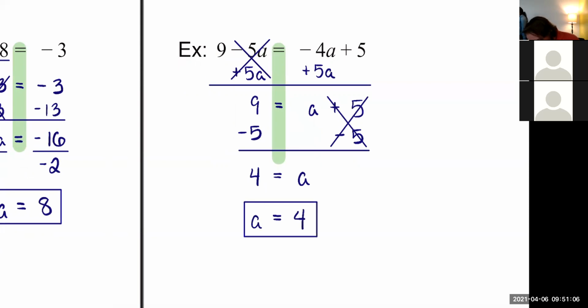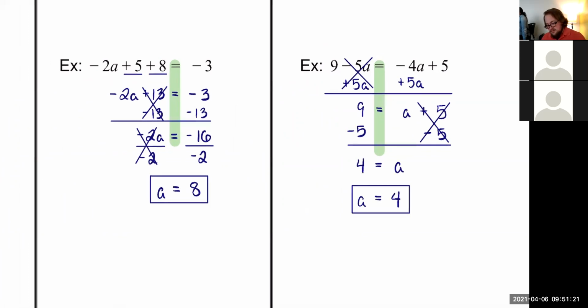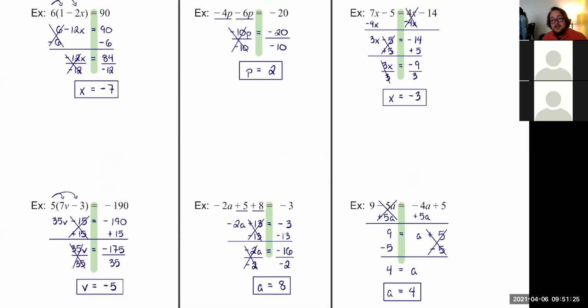But Jacob, I'm assuming you got the same answer. Is that correct? Yep. Perfect. And that again is why I don't say you have to do it my way. There are actually multiple ways you could solve this. Some of them just take fewer steps than others. So, quick summary here, see if I can squish them on the screen.